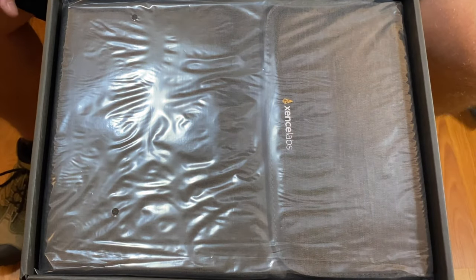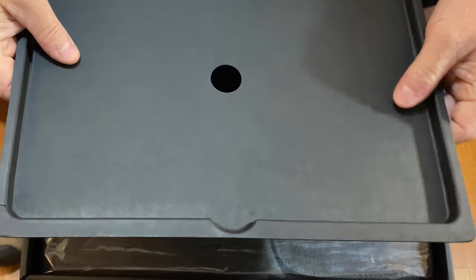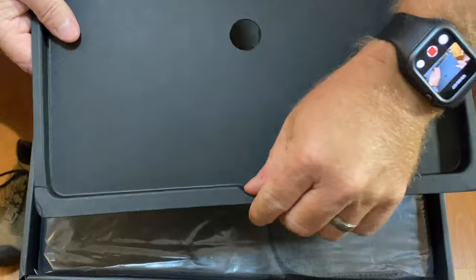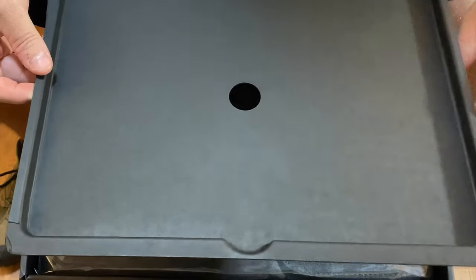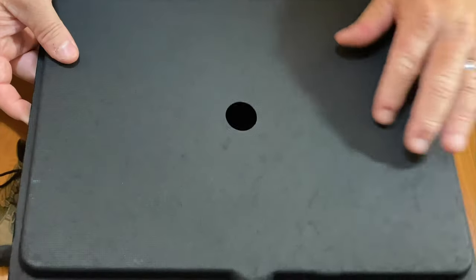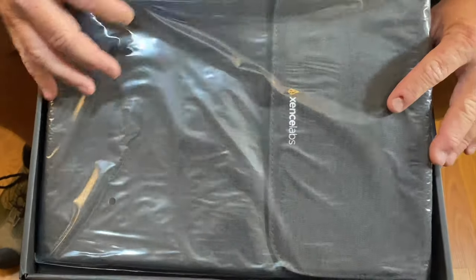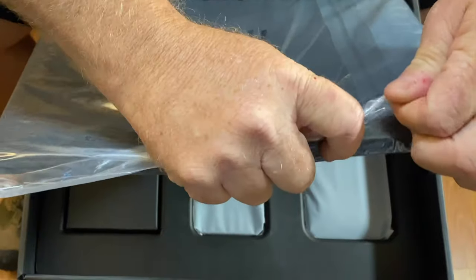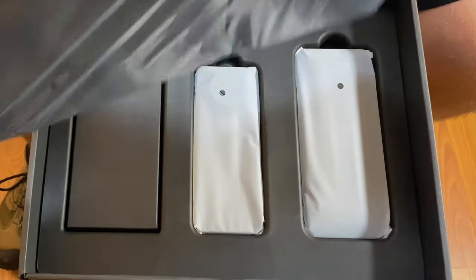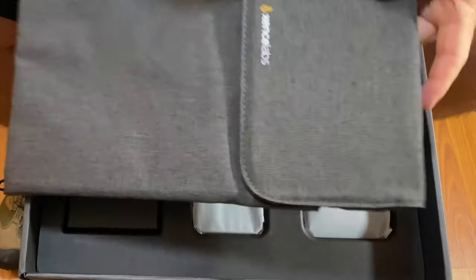Wow, okay. So right off the bat, again, the cardboard is not cheap. This is packaging at its finest. I would equate this right up there with Microsoft and Apple. Definitely up there with Wacom. Really soft, but also sturdy cardboard. I knew this was in here. This is the carrying sleeve. So let's go ahead and open this up really quick. Let's get that out of the way.